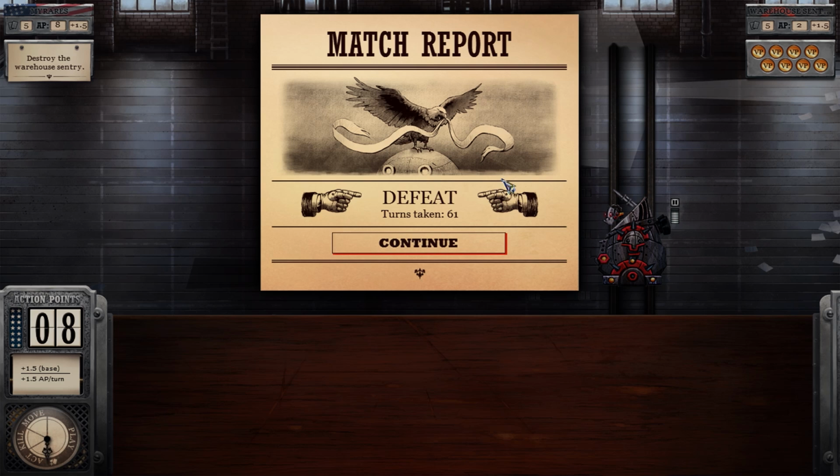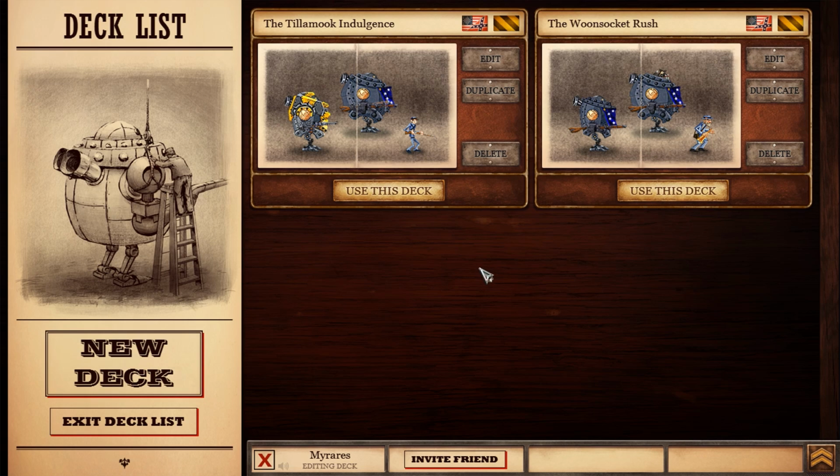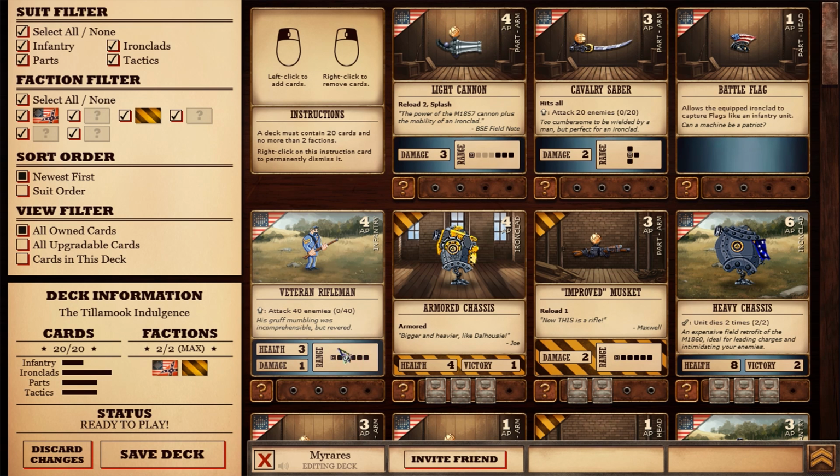But that was 61 turns in just a few minutes, because those turns tick over very, very quickly. I find the idea of the super speed turns to be really compelling. So, is our deck good enough for this? Maybe it's not, so let's edit it, shall we? Let's go and have a look at the Tillamook. In fact, we can set up a new one if we like.